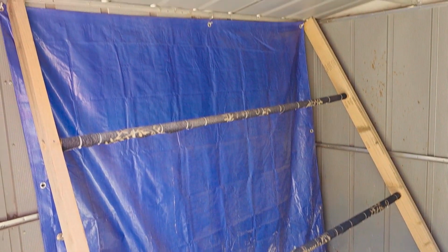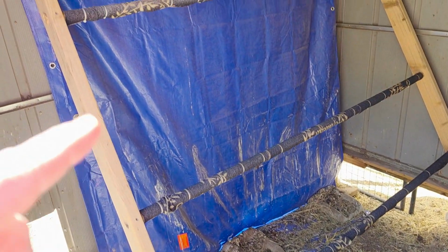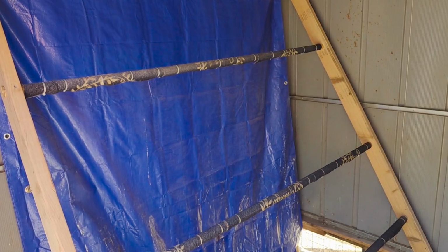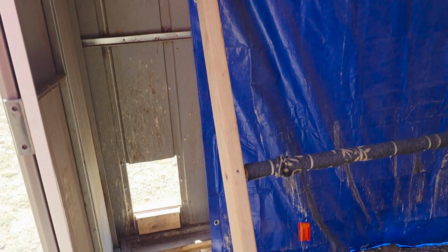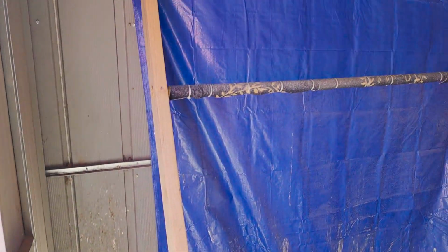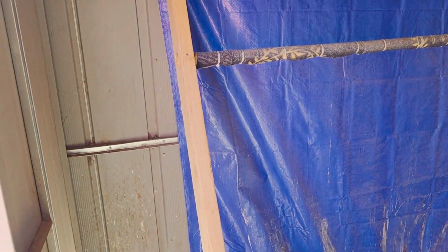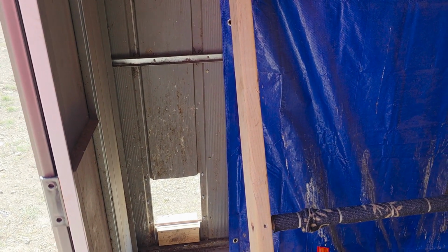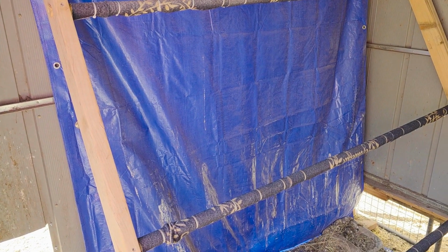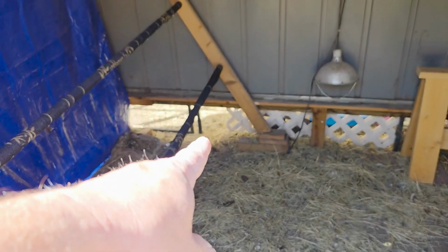So over here, their roosting ladder, it's just 3 rungs. The bottom 2 rungs are just to help them get to the top one because that's where they all go. I made it shorter so that I could put the door in, and the tarp you see there is basically a poop tarp. It's just to keep poop off the walls, like you see was over there that I had to clean up. So that's pretty much what we got going with the chicken coop right now. They come and go as they want through that hole right there.